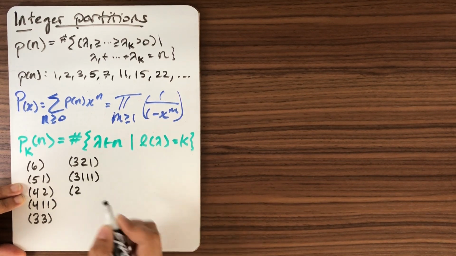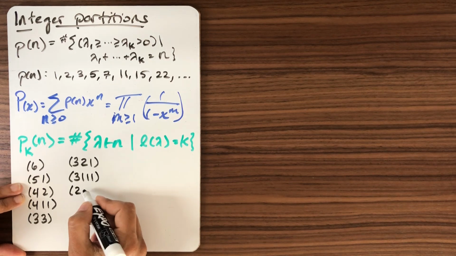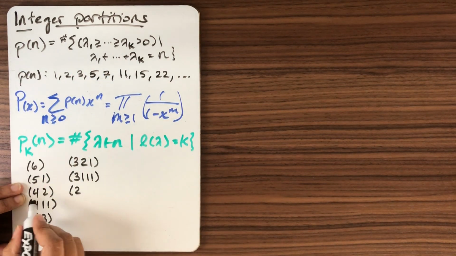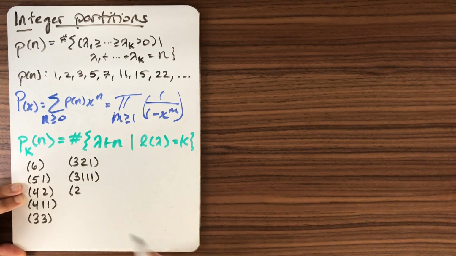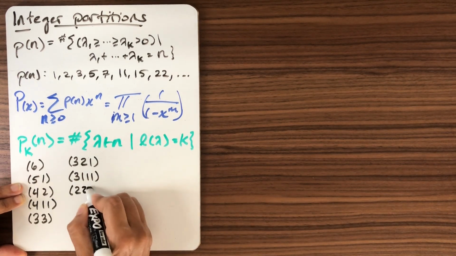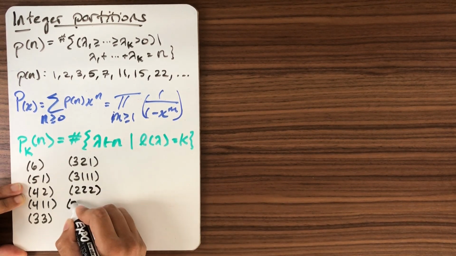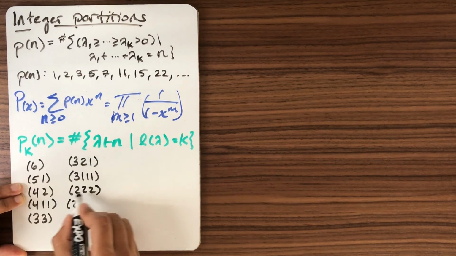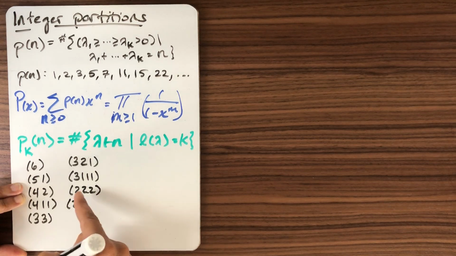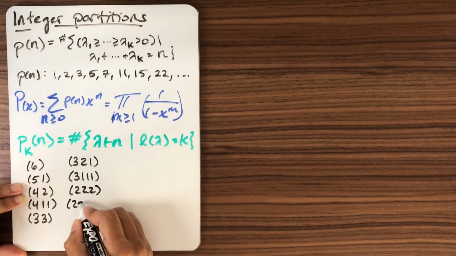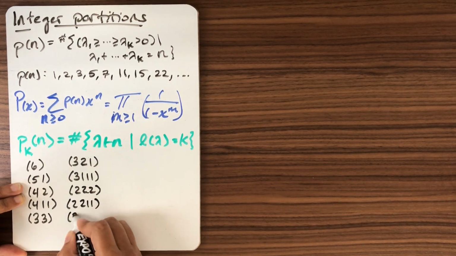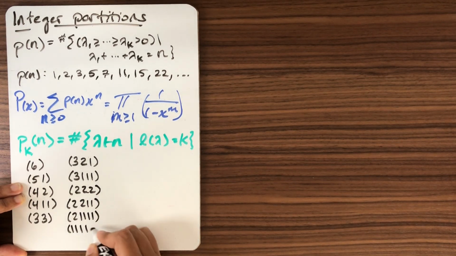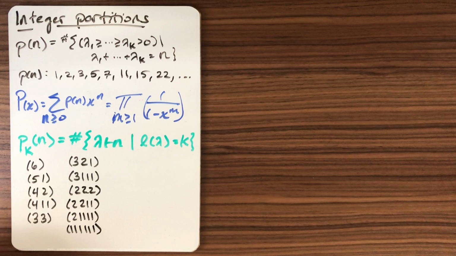When we start with a 2, we want to take the biggest number possible next. Now we can't take a 4 because we need to write these in weakly decreasing order, and we've already written 4, 2. So there's no point in writing 2, 4. The next biggest number is 2. This is really the impediment to getting a nice recurrence for the number of partitions of n: we're restricted on what comes next by what came before. So we could do 2, 1, 1, 1, 1, or we could do 1, 1, 1, 1, 1, 1.